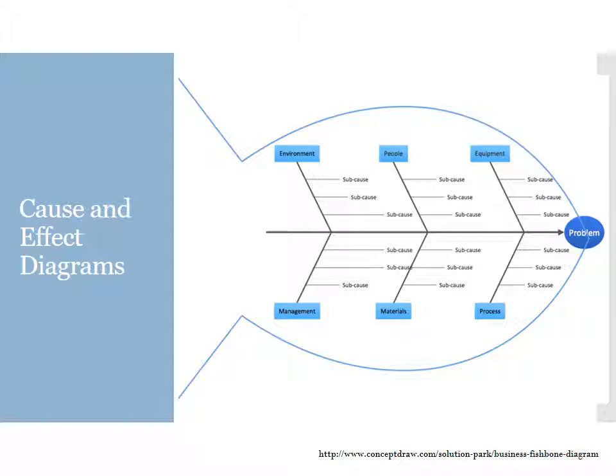There are several mechanisms by which we can go about outlining a process and identifying those things that impact it. One that you might be familiar with are cause and effect diagrams or fishbone diagrams. Here at the center is the backbone that leads to maybe the problem or the area that we're really trying to improve. And there are 6 items that can impact that problem or the change that we want to make. They can be the environment, people, equipment, management, materials, and processes.